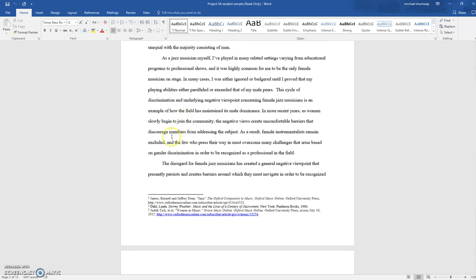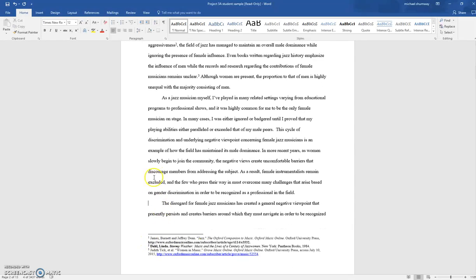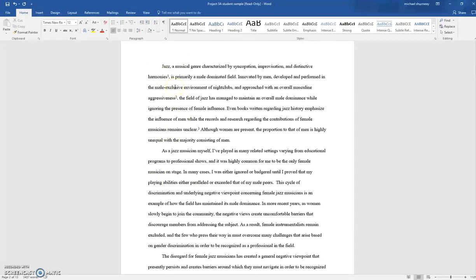Now, I want to pause also to say that the way you cite these things depends on the community you're engaging with. Whether you do footnotes, an APA style citation or an MLA style citation, it's completely dependent on what your field uses. So pay attention to what your articles are doing and try to mirror that citation style.